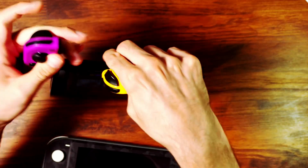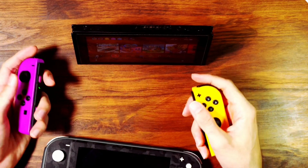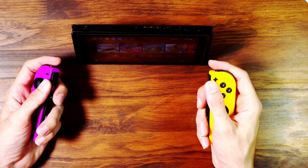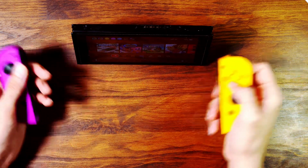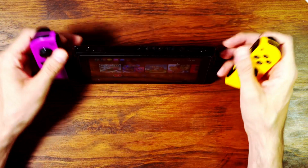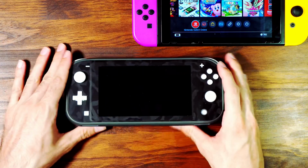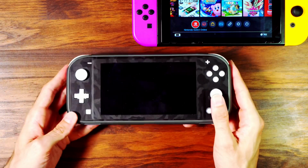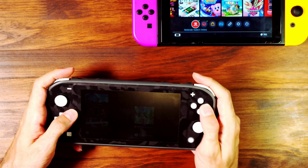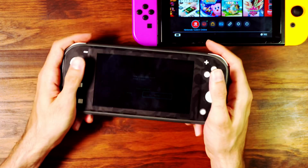Sometimes in longer Zelda play sessions in portable mode, I would set the device in my lap, take off the Joy-Con, and play with them separately, which is super comfortable for the hands. But the body of the Switch is really awkward to hold upright in your lap. The Switch Lite loses this option, but it is significantly lighter at 276 grams, which does improve ergonomics. On mine, I find that this grip case further improves ergonomics.